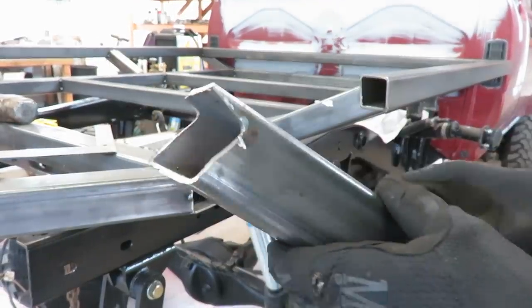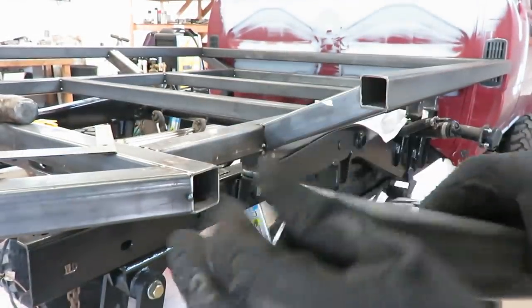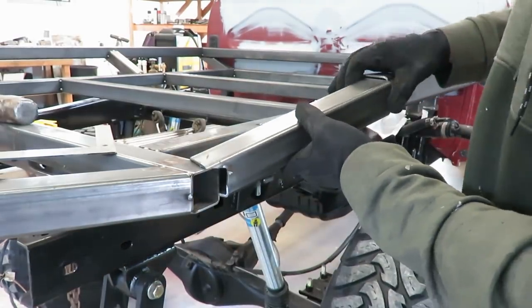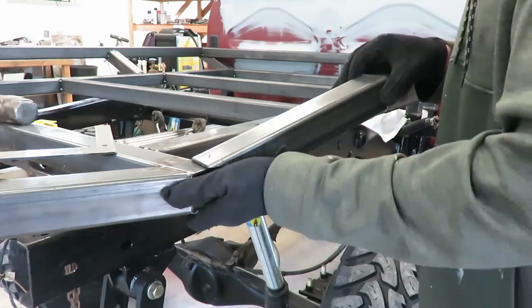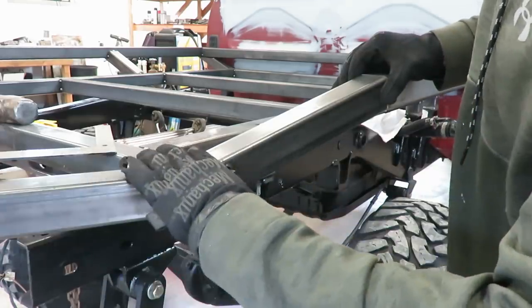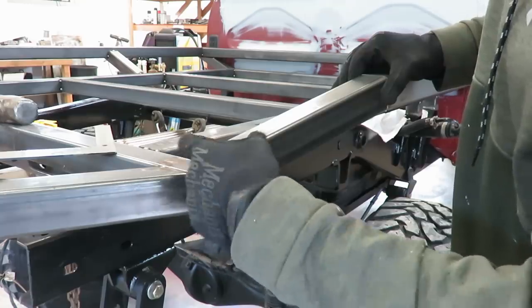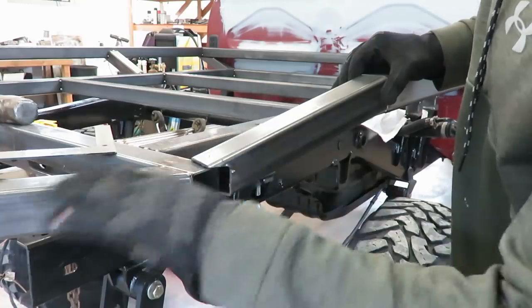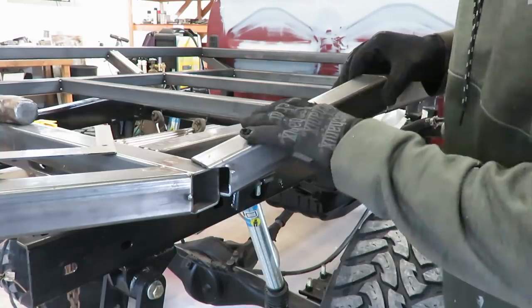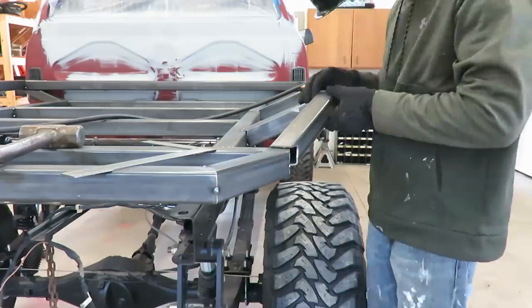Alright guys, I actually got this other one to work. Just had to do a little trimming on it instead of building a whole new one. It doesn't fit quite as good, but it'll do the job. This whole top's gonna be plated, so that's not a big deal. Just put a little bit of weld right here and it's all gonna be ground smooth. So that should work. I'm gonna tack that on and then we can fill all this in.